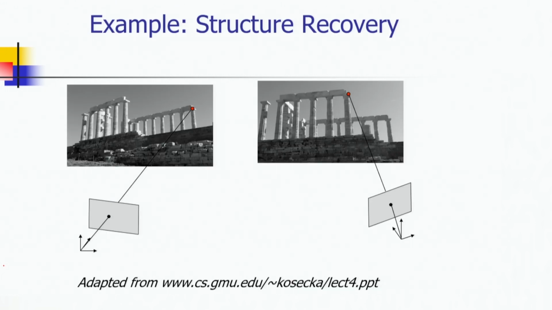Consider this particular example of structure recovery. Say you can see that there are two images of the same scene. This is the Greek temple of Neptune, near Athens, and I have taken this photograph from two different views. And the idea is that you want to recover the three-dimensional structure, because you have the two-dimensional descriptor from different projections of the scene, but can you build up a three-dimensional description, the coordinates in a 3D space?